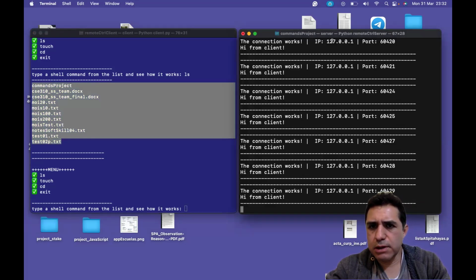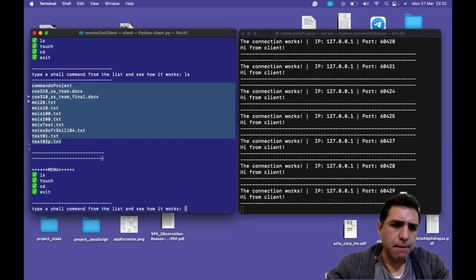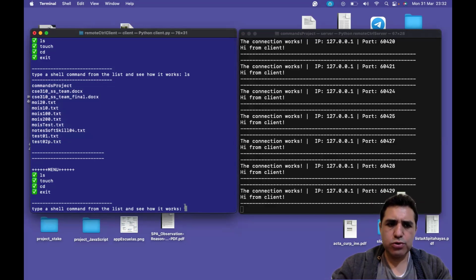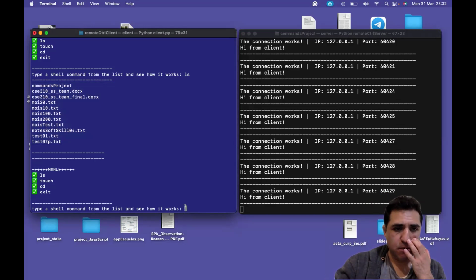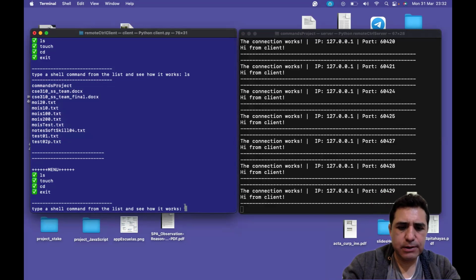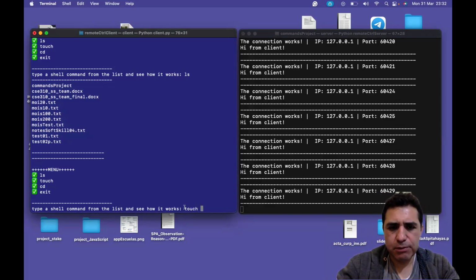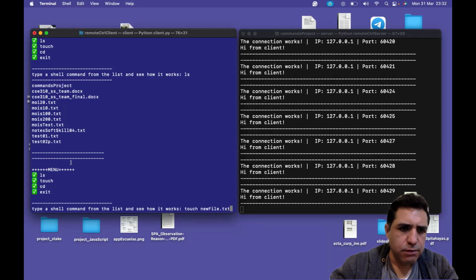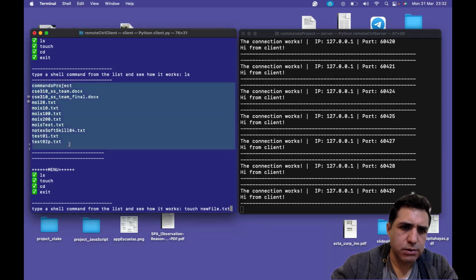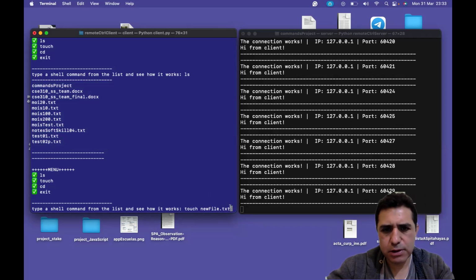Okay, and touch is used to create another file. For example, I can type touch and a new file name, newfile.txt, to create a new file in this folder.